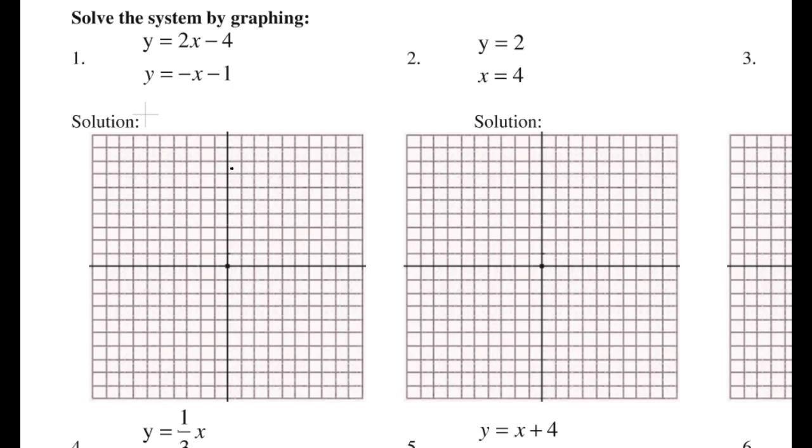Because the answer for all of these is going to be, where do they intersect? So if your lines are not straight, they will not intersect at the place where they should for it to be the right answer. So that's why it's absolutely necessary to have perfectly straight lines here. Otherwise, they won't intersect at the right place. So let's just start graphing these. Just to recall, if they don't give you a slope, or they give you a slope that's just a number, make sure you make it over 1. All right?